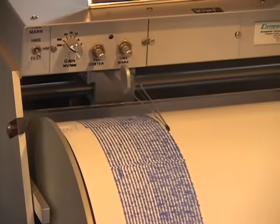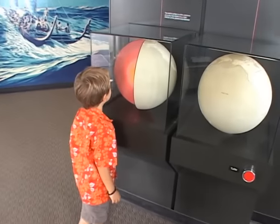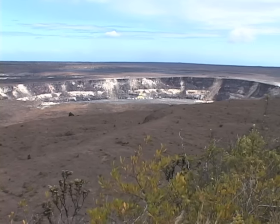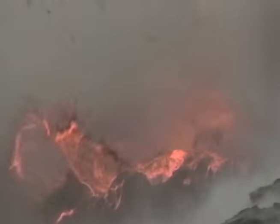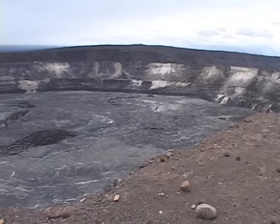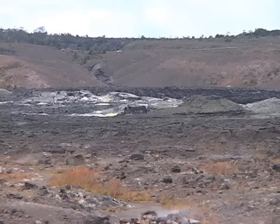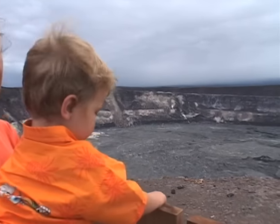Nearby, a museum has a seismograph where tourists can watch the earth's activity. The museum has exhibits on what's inside the earth, lava, and Pele, goddess of fire. It also offers a good viewing point for the crater. A trip to the Big Island doesn't always guarantee you're going to see flowing lava. The park rangers let us know that viewing actively flowing lava from the ground is not possible at this time due to unstable conditions. But helicopter tours are available from other parts of the island to view the lava from the air. Although we didn't get to see lava flowing, we definitely saw signs of the volcano in action — lava tubes, steam vents, hardened lava in huge fields. I've never seen anything like that. With the constant volcanic activity and the flow creating new land all the time, it's like history in the making.